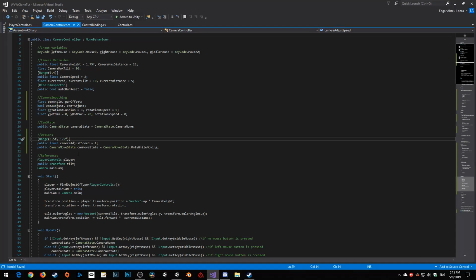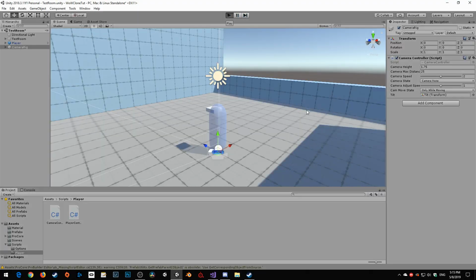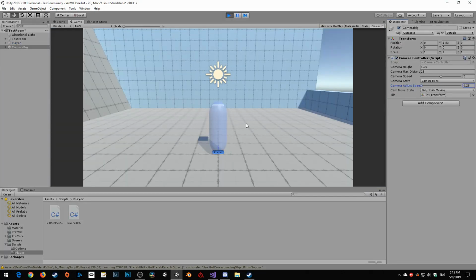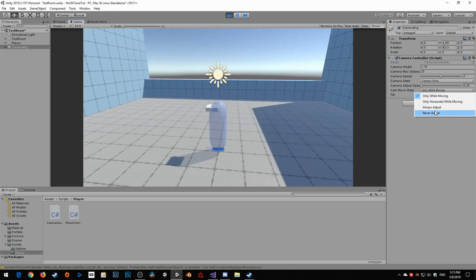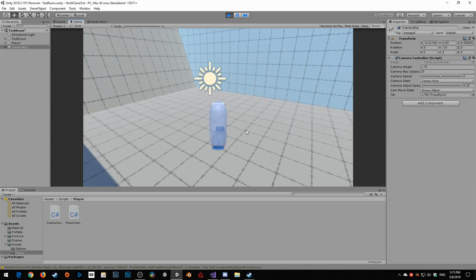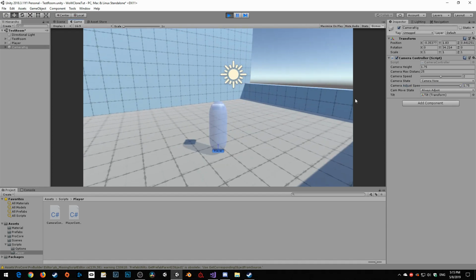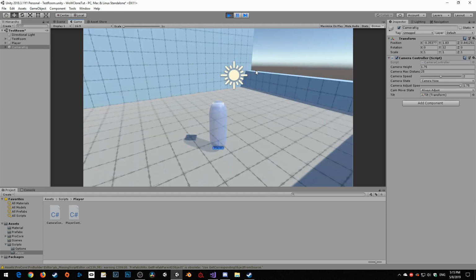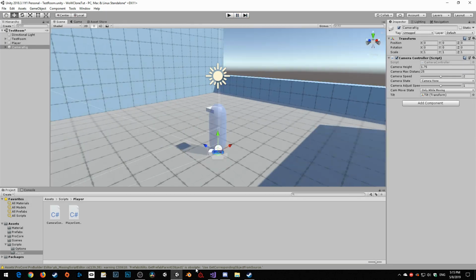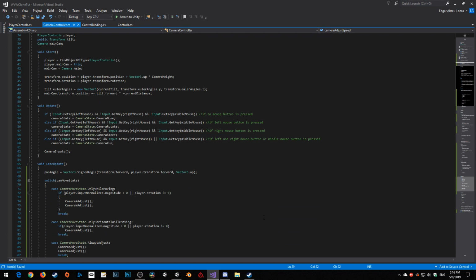Okay, maybe we'll just adjust the range 2.5 and 7.5. So there's a greater distance between the two. Let's bring it way down. And then way up. Cool. So I'm happy with that. I'm actually really happy with that. And I think we got a lot of really good work done today. So yeah.